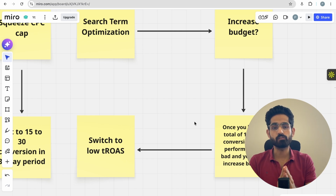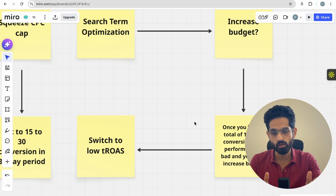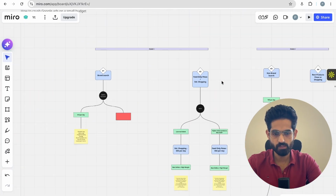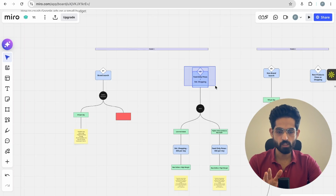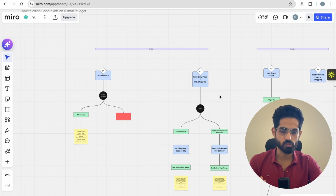So again, that is why I say a lot of advice on YouTube is contextual. Know your context and the situation, and use the strategies accordingly. Now that is the first phase of it. You first want to scale this campaign before doing anything else. This is the main goal. This will be your main winning campaign. So you want to scale this campaign as much as possible, at least $100 per day first, before even thinking about new campaigns.